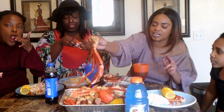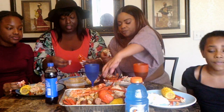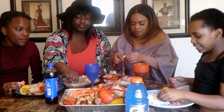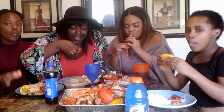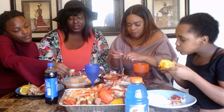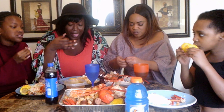Y'all just do not know how good this is. And this sauce is kicking. This is my first time trying Bloveslife sauce. I like it at the first part, but at the end, it gets you that little kick. Ooh, can y'all see this potato dripping with juices? Yes. This lobster tail is delicious. I'm sorry, the potatoes is everything. That really is. You know I don't like these potatoes.